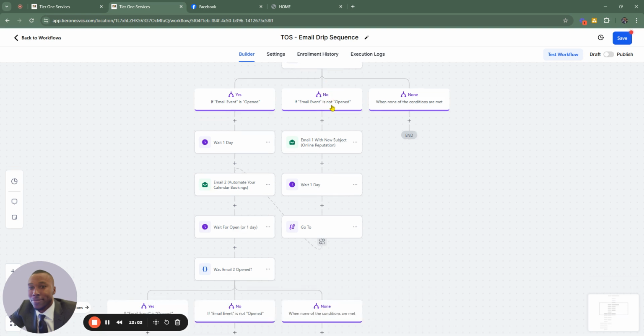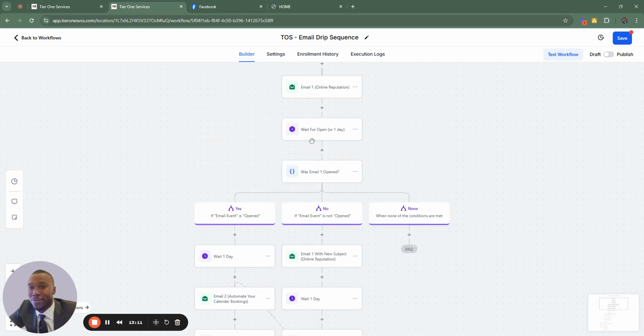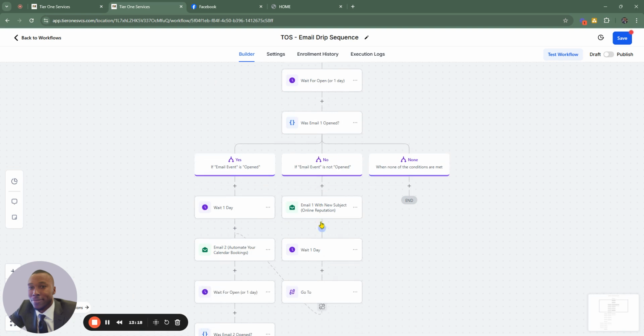And so here it's going to be no. Then they're going to get that next email that says, hey, you didn't open it. It's a little bit different push. But as you can see here, we wanted to send the same email. Why? Because you didn't open the first one, so we want to see if we can get you to open it again, but with a different subject line. This is what you call trial and error, guys. This is basically A/B testing for marketing purposes, saying, hey, did this subject work better for people to open, or did this subject? Sometimes it's a little trial and error to see what people are more apt to open, so you've got to play with your subject lines. So we basically built the A/B testing in this drip sequence here, okay?